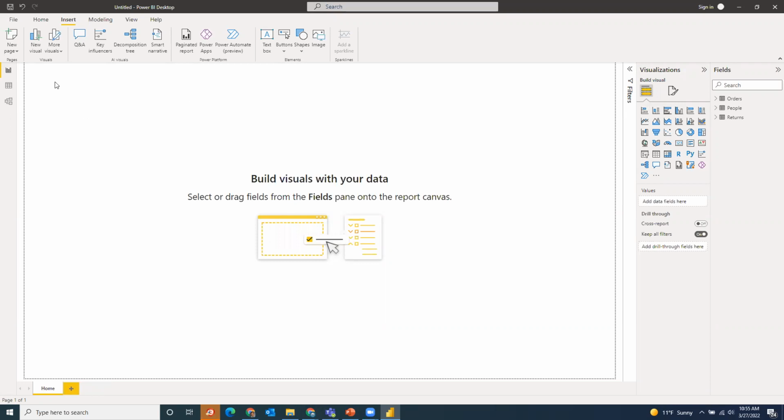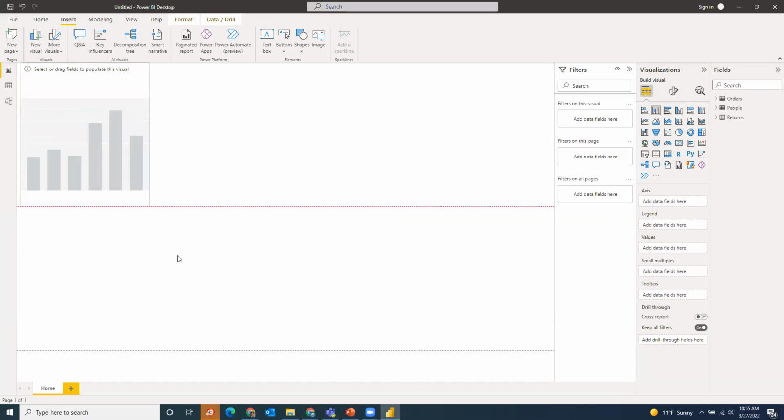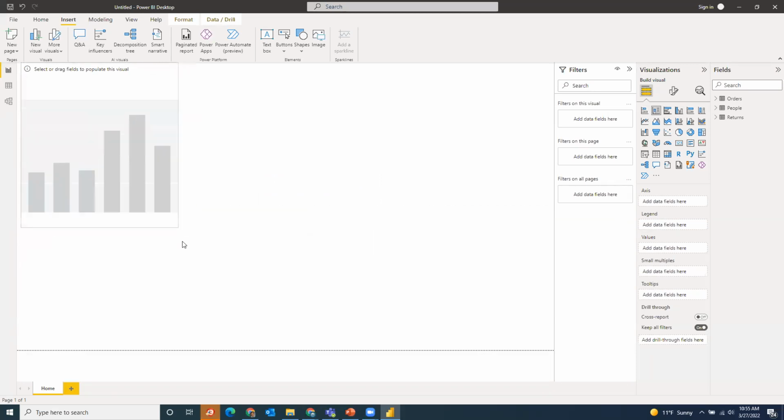So the first thing you need to do is click this area first, and then click this stacked column chart. This is what we are going to do now. When you click it, it will add a chart here. You can make it bigger or smaller. And then from the orders table.